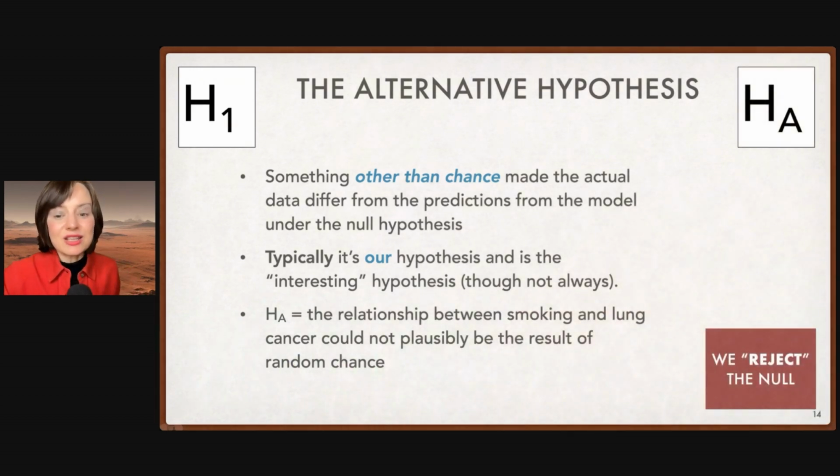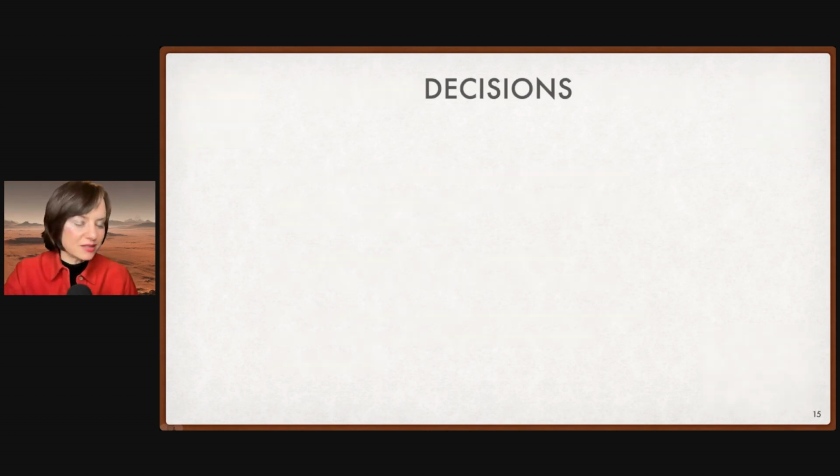So I reject the null. I do not accept the alternative hypothesis. I reject the null. And this gets back to the idea that we cannot prove theory. So I reject the null, or I fail to reject the null. That's how any of our research studies, any of our statistical analyses in this course are going to end. Well, then we'll discuss limitations of the study and inferences and so on, but that's the final point, right?